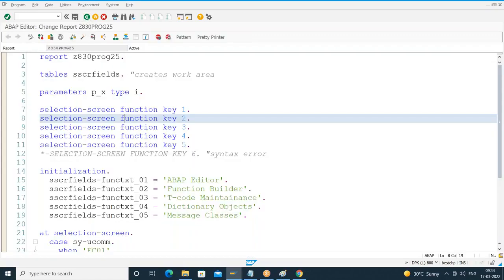So how do we approach? Read the documentation, refer to the examples. If you are unable to understand the example, open Google, check for adding button icons on selection screen application toolbar. You may get some blogs, links. Refer to those blogs, understand them, copy that code, put it in your example, make the necessary changes.